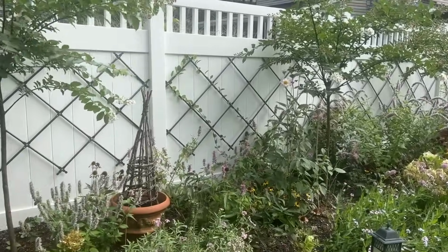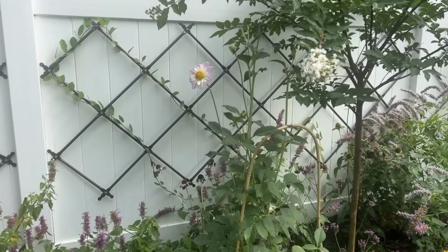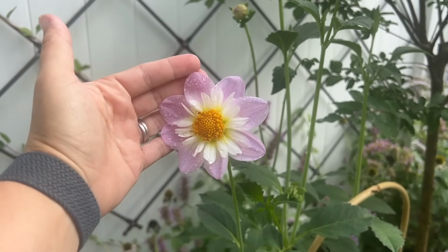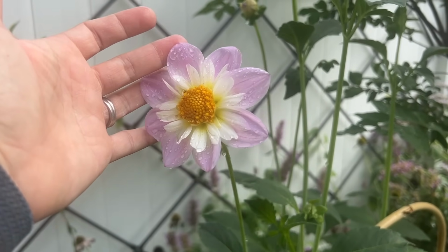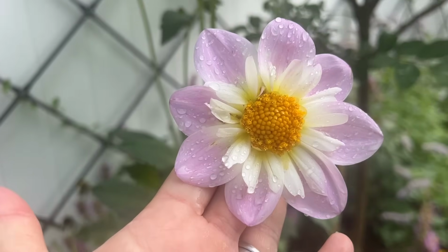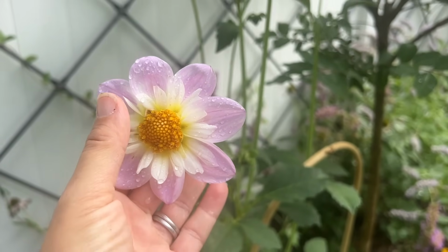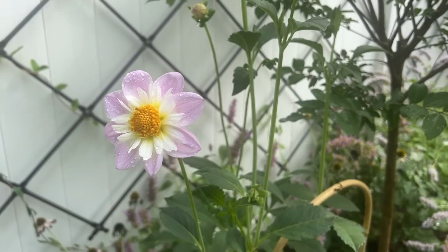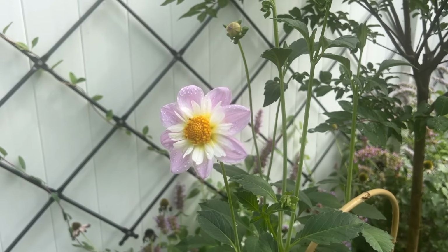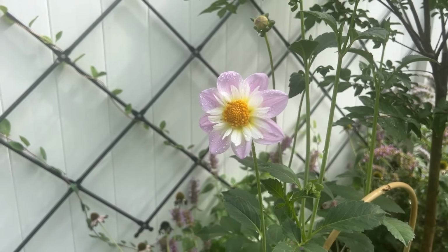And I did want to show you guys, I can't not show you some of the dahlias that are blooming right now. This one just got rained on, so it's getting a little droopy. But this one is Teesbrook Audrey. Is she not pretty? Look at that. I love the ones that have the open center like this because they're so bee and pollinator friendly. It's like a little bullseye for all the little pollinators to just find what they're looking for.